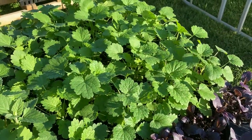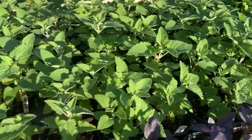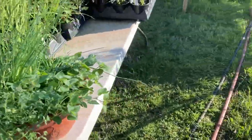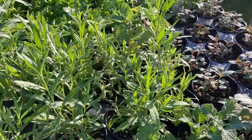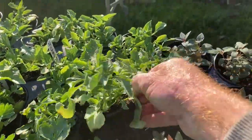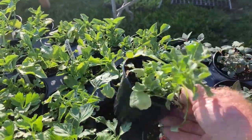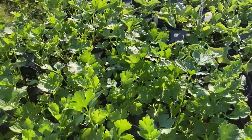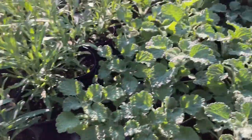We have motherwort, which is another medicinal, sort of ornamental herb, which we really like. Got some lemongrass, a few herb pots with mixed herbs in them. On this table, looks like we have horehound, some more Monarda. This is spilanthes, which is a toothache plant, and it's a neat little plant. It has a pretty little yellow blossom, but if you chew that, it numbs your mouth. That's why they call it the toothache plant. It doesn't get that big, and it tastes sort of weird if you chew on it, so that's fun.